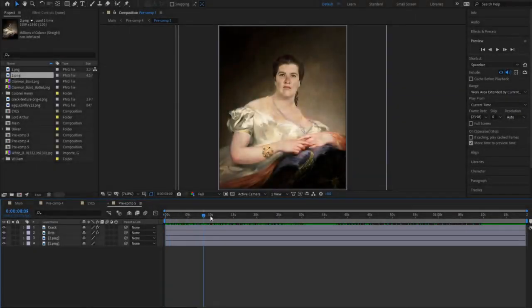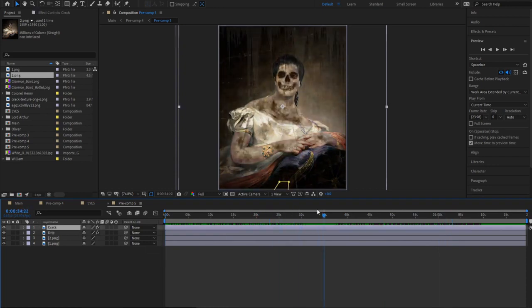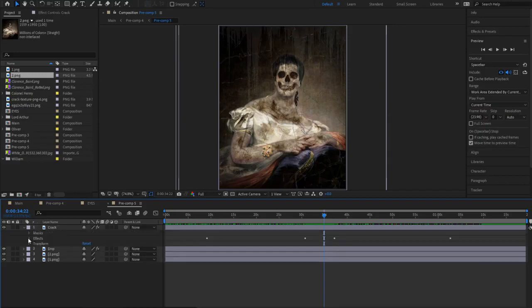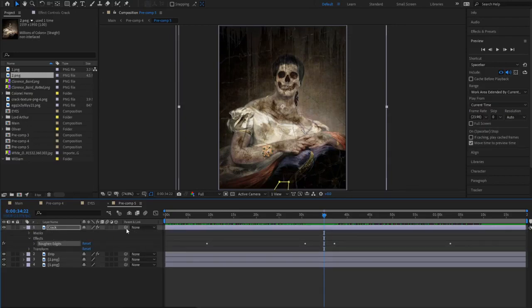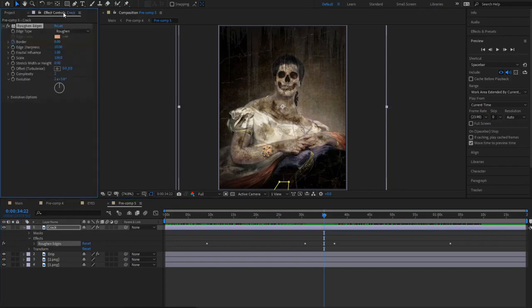So to start out, I basically just faded between the two images like I said earlier, just using some keyframes to fade between the two. And then the biggest thing that's noticeable here is these cracks and drip effects. Now these were done just again finding a transparent image on Google and then using the roughen edges effect. And you can see as I kind of move that around here what it's doing. It's making the cracks appear and disappear.